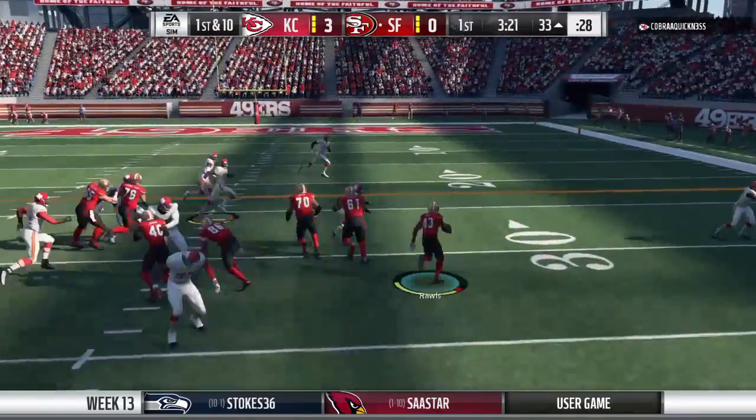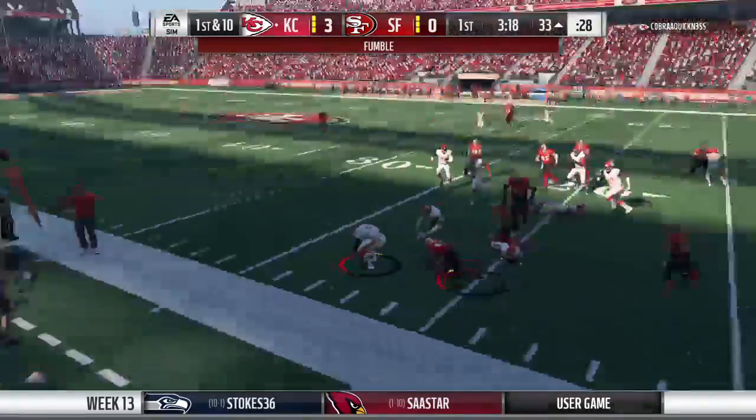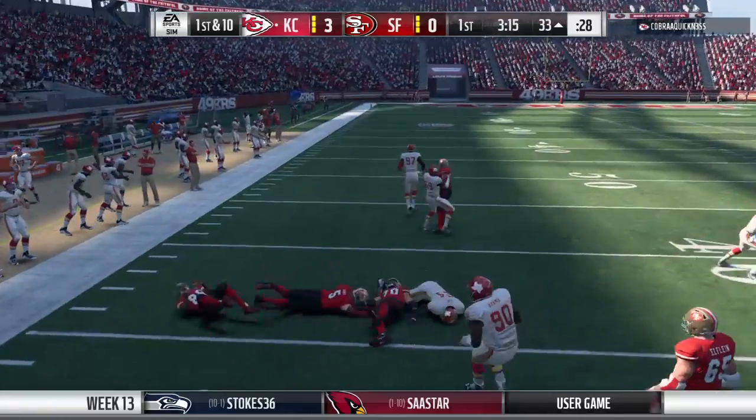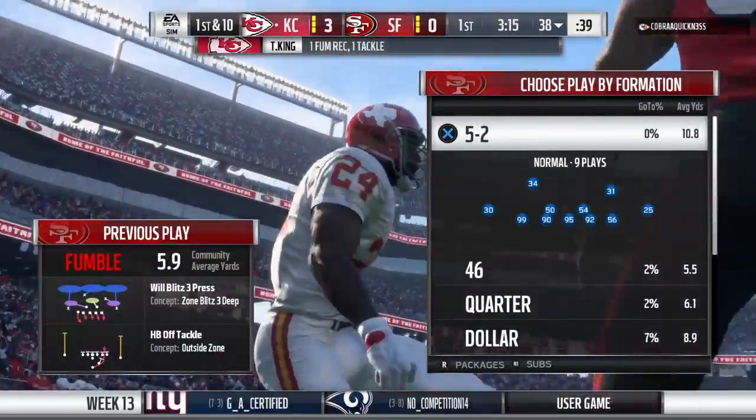First down, this is Rawls. And some room to maneuver. And a loose football. Rawls loses it. And it's picked up by the Chiefs. And this one will be returned to right around the 38-yard line.